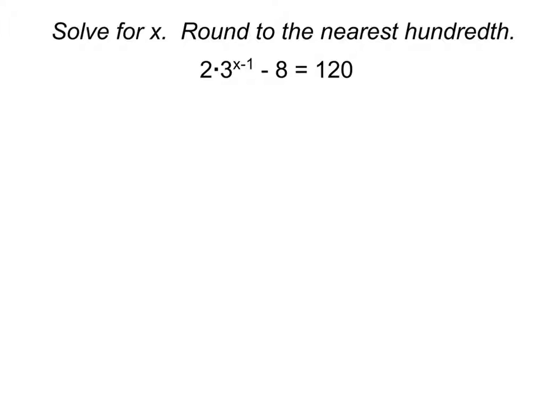If you can do that last problem, then you can do this one. Because the basic method is following the same kind of stuff you already know from your algebra work. The only hint that I probably need to give you here at the start of this one is that your first goal is to get the exponential part by itself. So that's whatever is raised to the power of x. And you notice the minus 1 is up in the exponent with x, so it goes with it. So basically I'm trying to get that by itself first. So get rid of the 2, get rid of the 8, and then you can deal with that part.